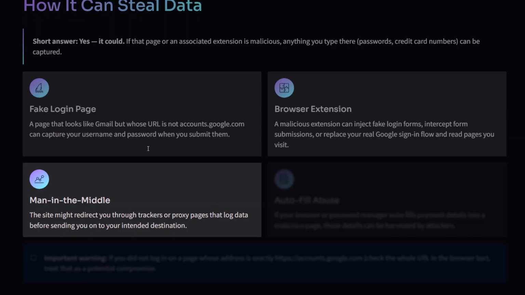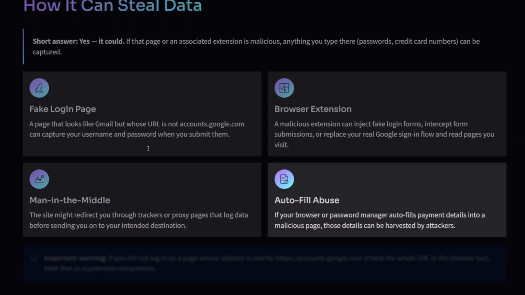And the fourth one, maybe the easiest one for them, autofill abuse. We all use it, right? Browser saves your address, your credit card detail. It's convenience. Exactly. Password managers, browser autofill. Well, if the attacker codes their fake page cleverly enough, your browser might just automatically populate those sensitive fields the second the page loads. Name, address, credit card number, CVV. If your browser autofills it onto their malicious page, they might harvest it instantly without you even clicking submit. They basically exploit convenience. Wow.